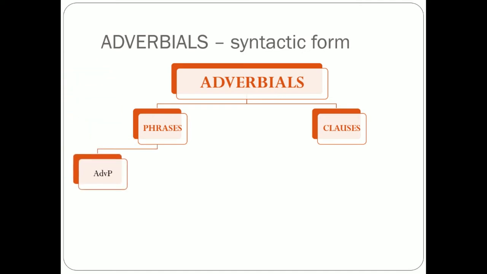When it comes to phrases, the most typical phrase which functions as an adverbial is an adverb phrase — 'she sleeps soundly,' 'he got brutally killed.' The typical, prototypical adverbials are adverb phrases. Very close to adverb phrases in frequency are adverbials that are noun phrases — that may surprise you, but when you say 'I did it last week,' 'last week' is a noun phrase. Or 'yesterday' — according to some grammarians — is also a noun phrase. And, of course, prepositional phrases very often function as adverbials.